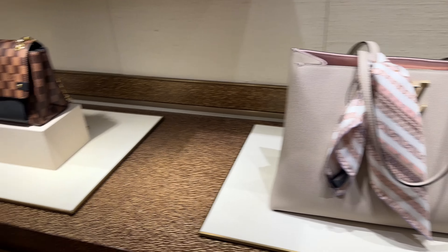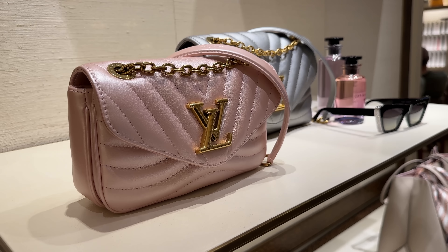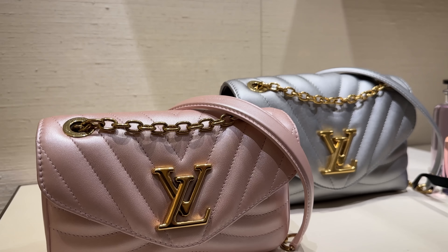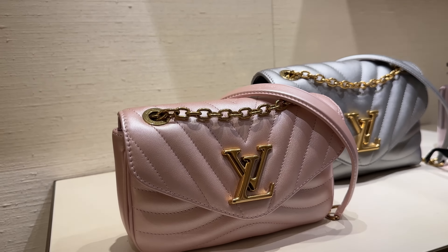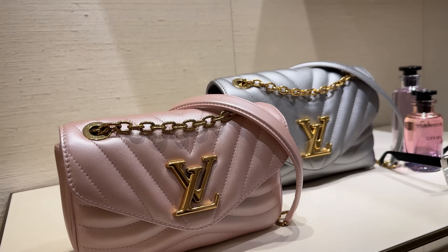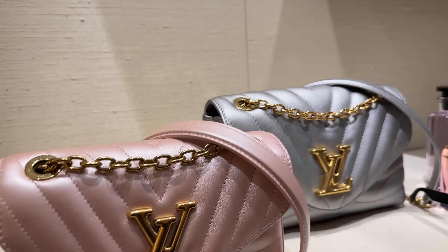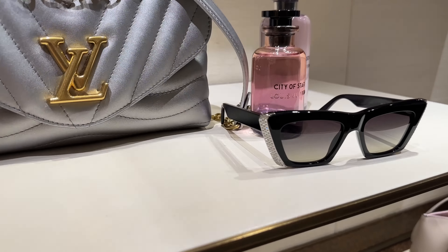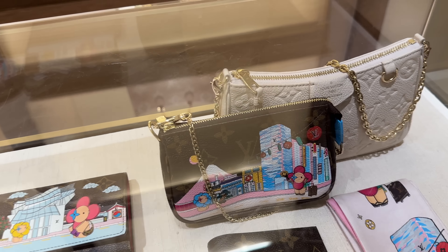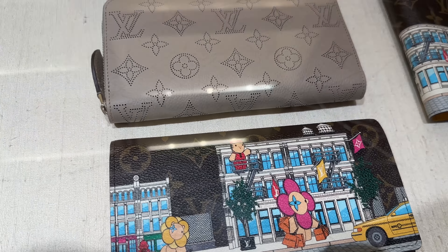Look at this super unique Capucines bag — it's got a metal handle, this beautiful Tiffany blue color, and then there's the classic one beside it. And then there's this croc one over here, and this beautiful dark navy — again, it's got the acrylic on it. And then check out these boots — they're so unique, look at that front detail, the beautiful brown color. Very interesting. These boots in this beautiful taupe color.